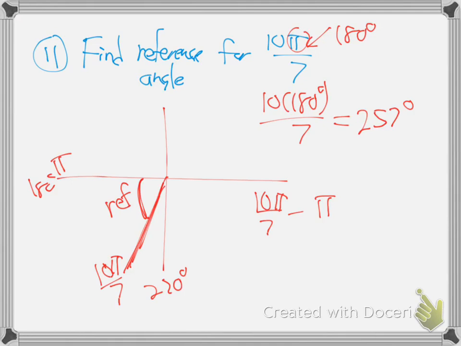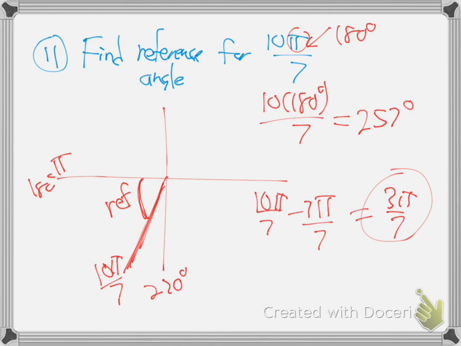So I'm going to 10 pi over 7, and I'm wondering how far is that past pi, because there's pi, and I want past it to 10 pi over 7. Right? So subtract those. Make that 7 pi over 7. That's just a fancy 1 pi. So it's 3 pi over 7. That's the reference angle. That's how far to the nearest x-axis. Did you track with that?